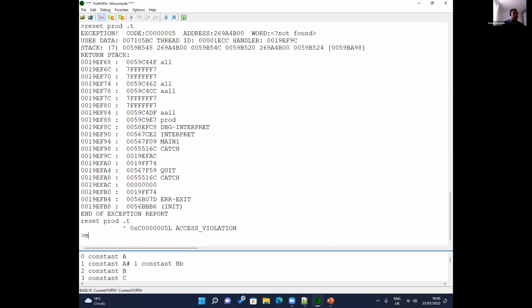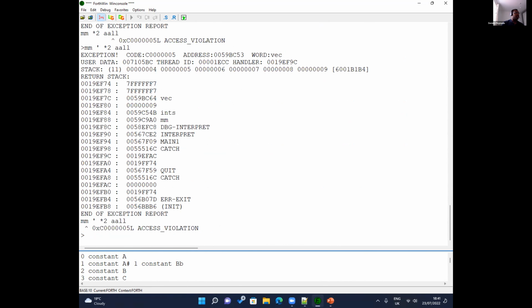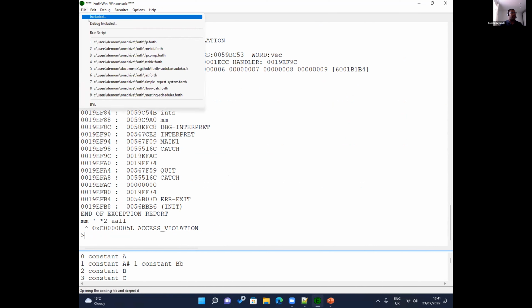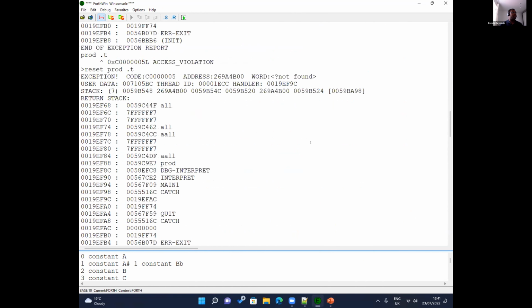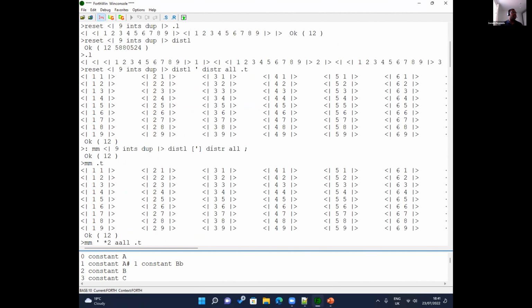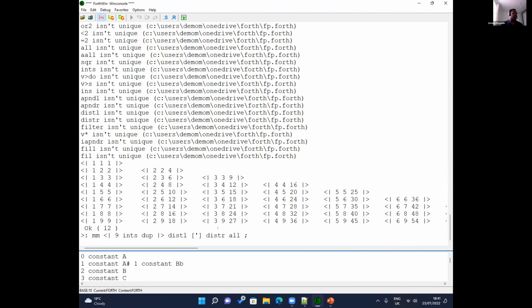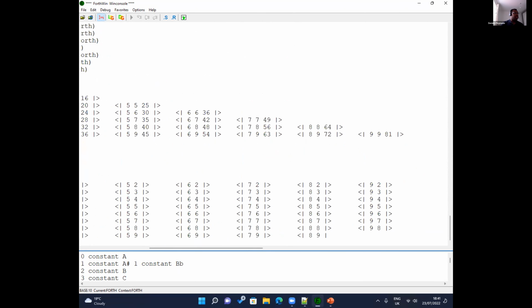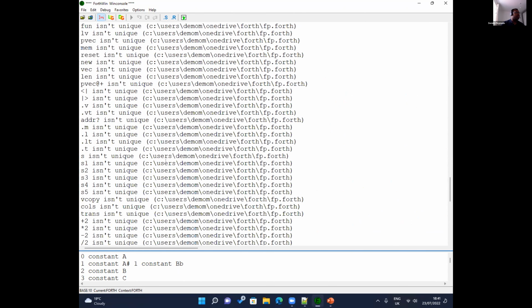Very interesting. Because when we did MM and we did times 2 and we did double all, we couldn't do that. Fine. I might have to restart my Forth environment here, or at least reload this again. Let's try that again. Okay, good. I'm always going to reset. And let's see if we can define product again.